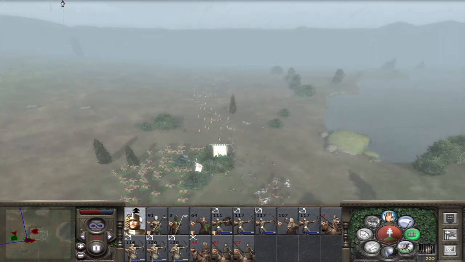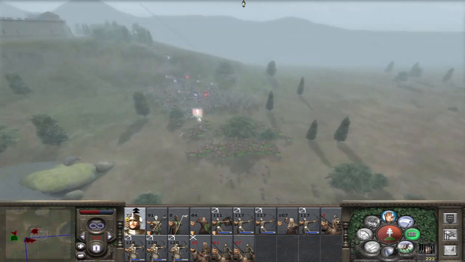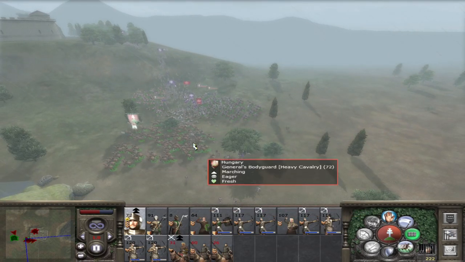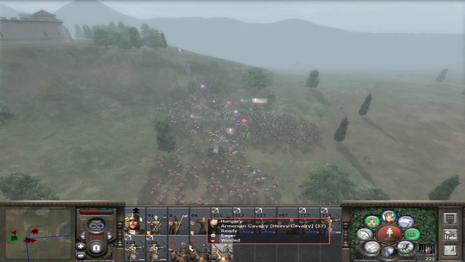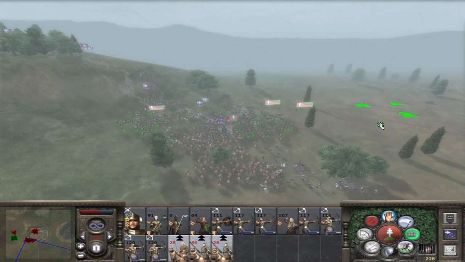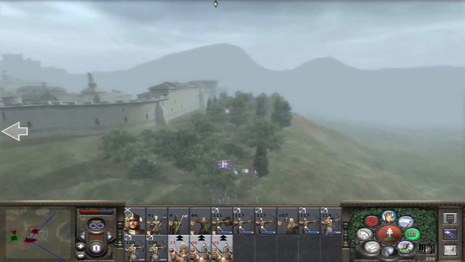Come on. Our archers are still doing their job. Our cavalry's just kind of stood there not doing anything, which is kind of frustrating, to be honest. You can see them there. They're not actually attacking anyone. They just stood there derping out. That's annoying. A lot of people are now getting away.